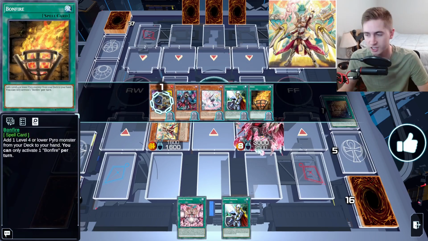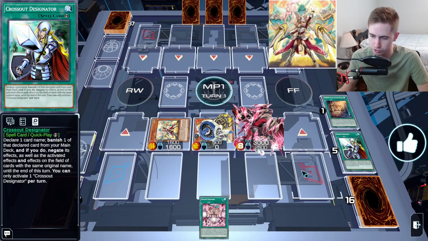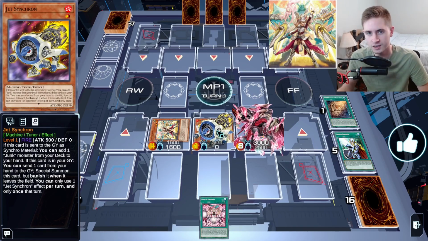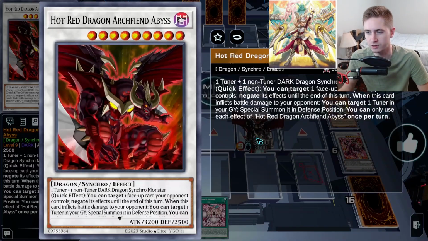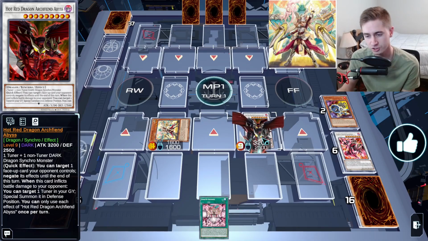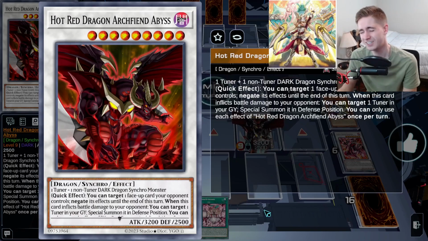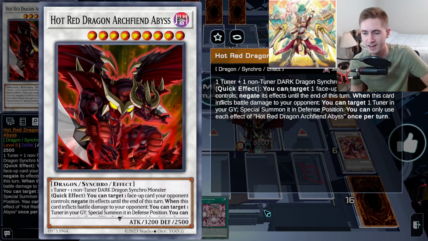And then once you get Jet Synchron in the grave, we can use the effect, discarding the card that we just drew, or any other card, summon out the Jet Synchron, and we can synchro these two into our Hot Red Dragon Archfiend Abyss. Now this card doesn't really let you play around hand traps, unfortunately, but it lets you play around basically everything that activates on the field, which is very nice.